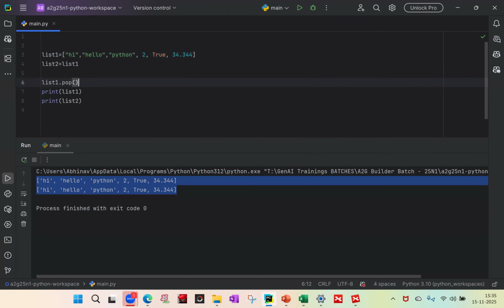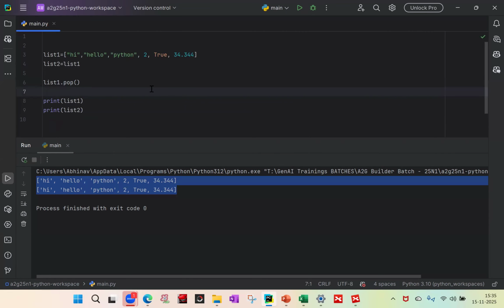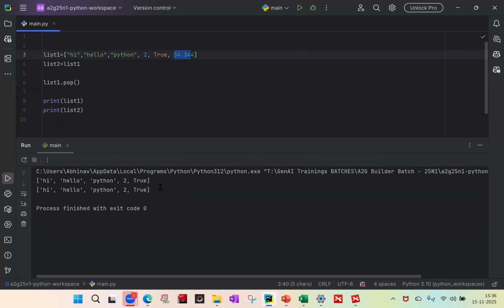Now you might think that I'm using the list one variable, so it will just remove from list one. But when I run this program, you can see it got removed from both of these lists, because list one and list two are reference variables pointing to the same object. When we make changes in that particular object, it gets reflected in both lists. So it basically creates a dependent copy.